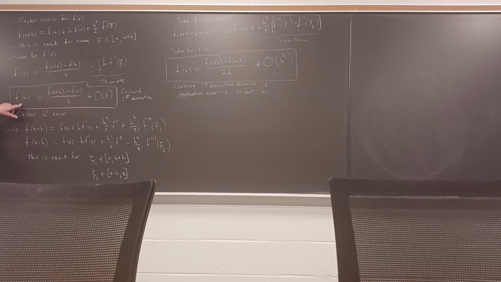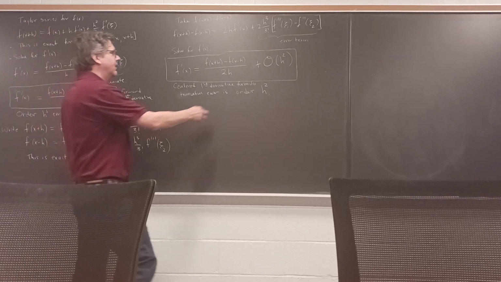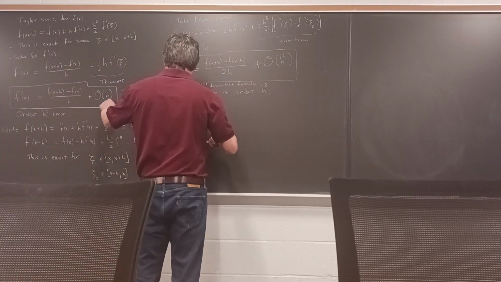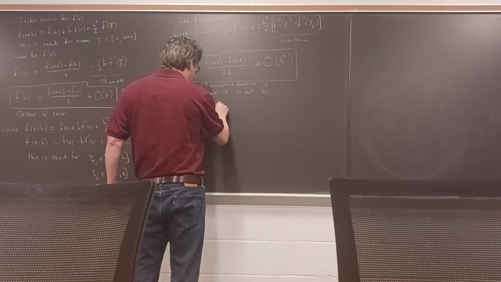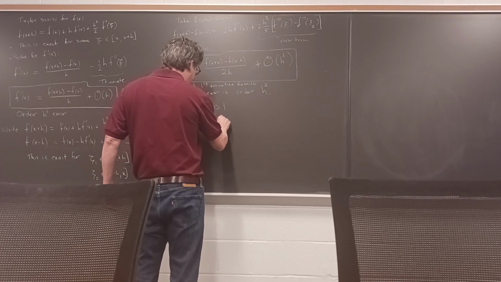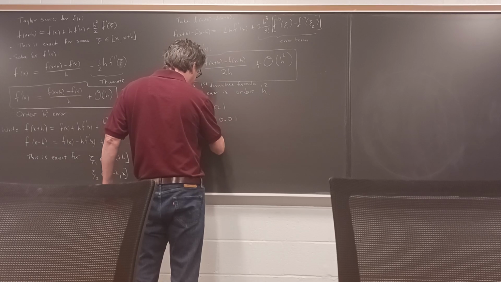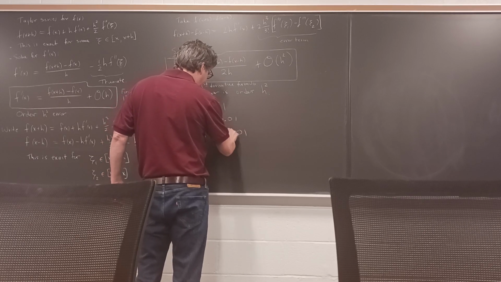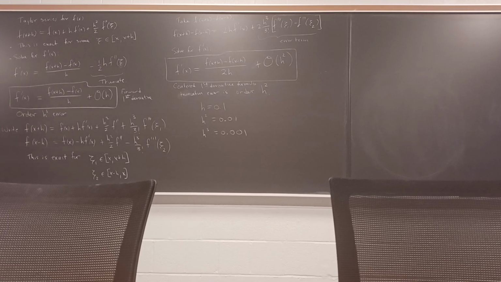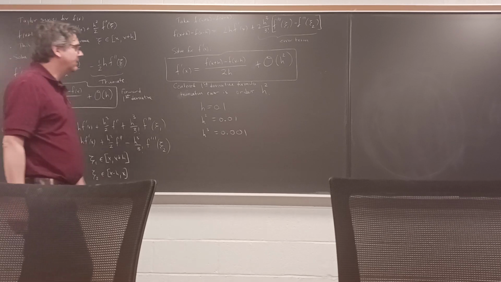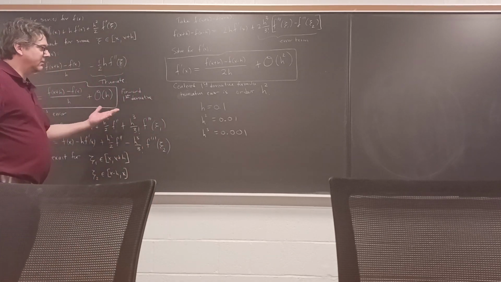So higher order is more accurate? Yes. We're assuming h is small, right? So if h is 0.1, h squared is 0.01, h cubed is, right? That makes sense, because for it to be the derivative we are looking at very small h, so we should be at less than 1. Okay. So that's how you calculate the order of the errors.